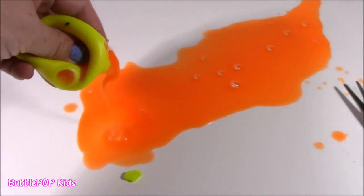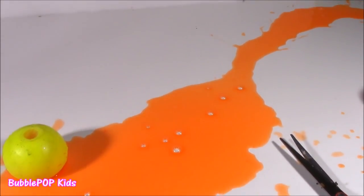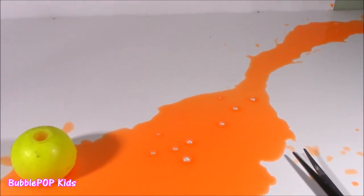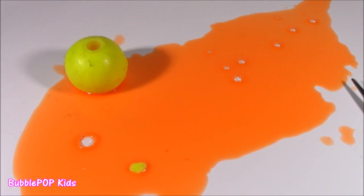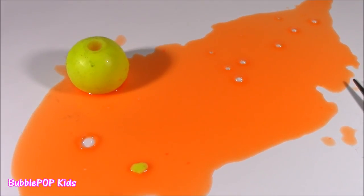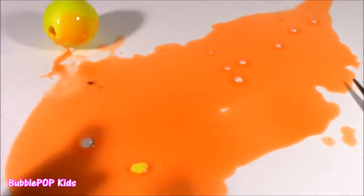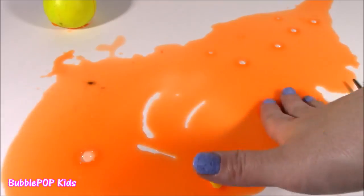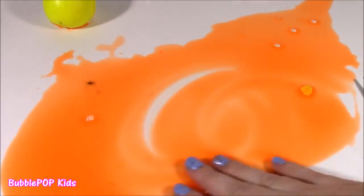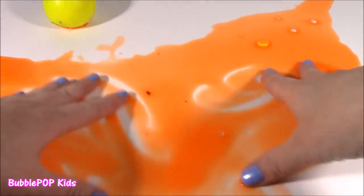What? You guys, what is this orange trail on my testing table? What is it? Carrot juice. Unbelievable. I would have bet every single thing that there was orange slime in here. There is orange. Ew, it's like a gooey water. Woo, stinks. What is it? It's not pure water. It's like a slime water. Slime liquid. Ew, I don't like it.